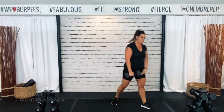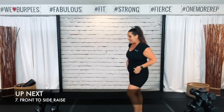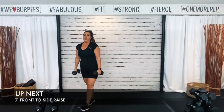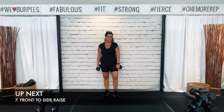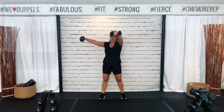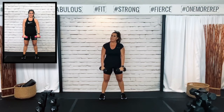One. Woo! Good job! Intensity. Front to side raise. I'm gonna grab 10. One arm's going to the side, one arm's going to the front. 3, 2, 1. Here we go. High intensity. Shoulder height. Hold that stomach tight, guys.